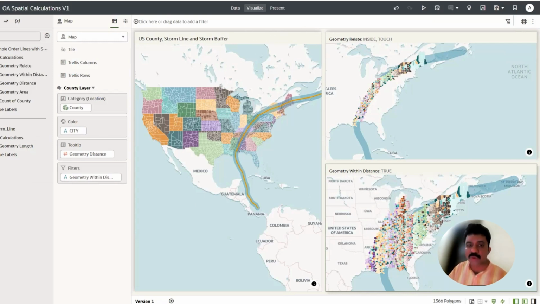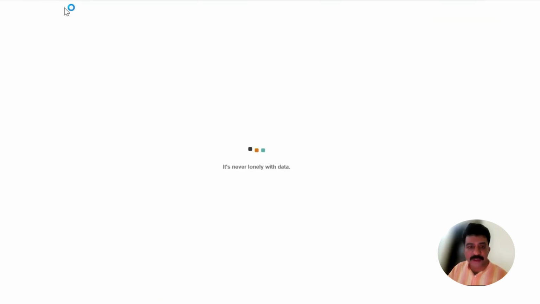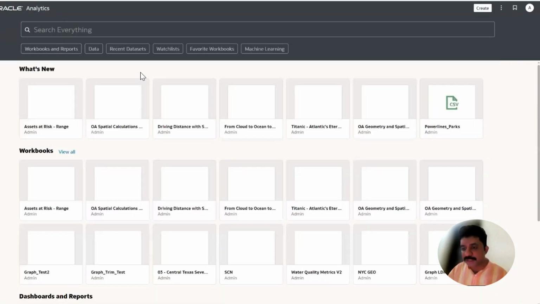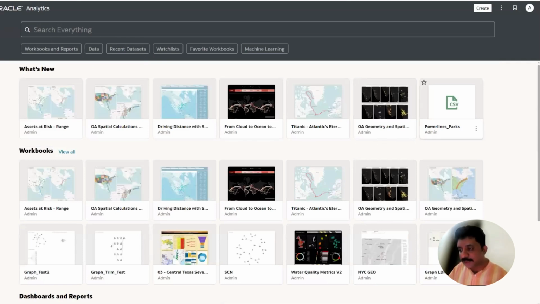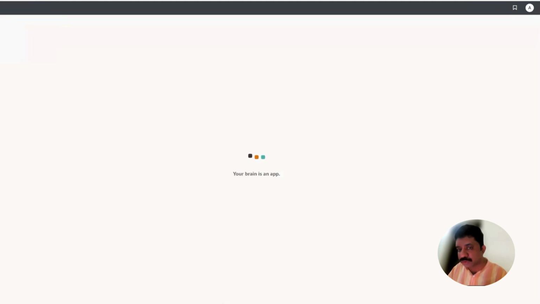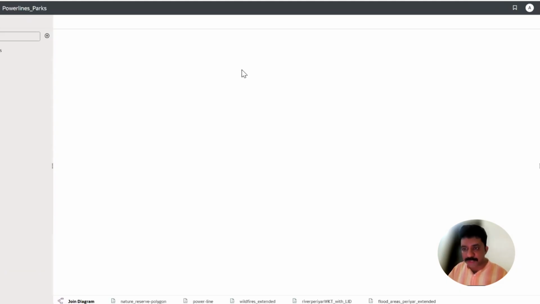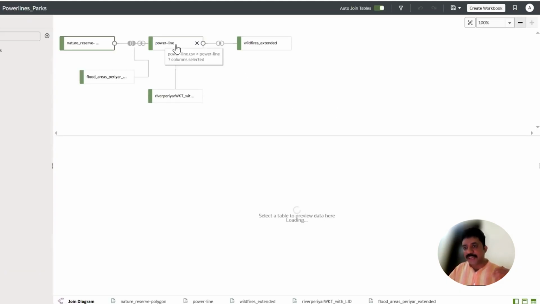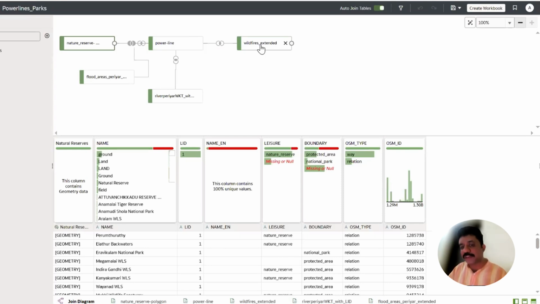And maybe one small thing that I forgot. Let's say you have different data sets coming in. This goes back to the power line example. If I click on open here, all right. Let's say I had the power lines, the wildfires, the flood areas, the river-related routes, and the national parks.